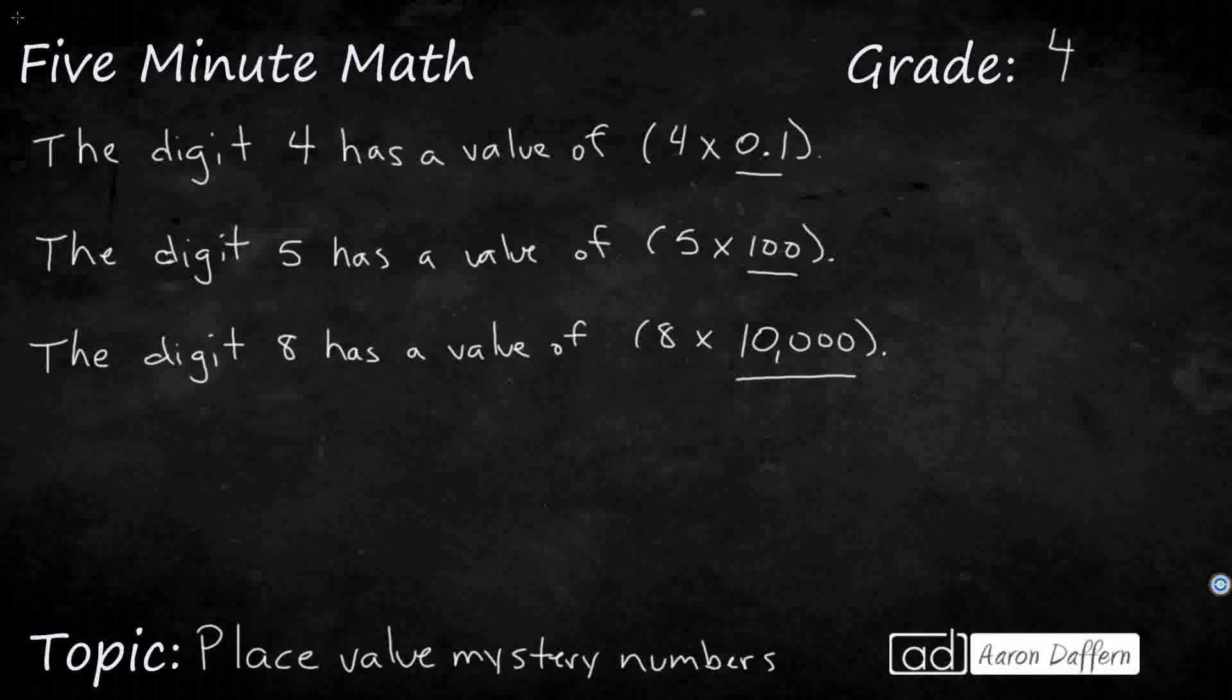So let's build a place value chart, and my largest place is going to be my 10,000ths. So I'm going to go all the way to the 10,000ths. If you're wondering how far that is, just count how many spaces I've got. 1, 2, 3, 4, 5, so I've got 5 spaces here. I need a decimal. My smallest is going to be to the 10th place. Now I guess I could have numbers that go larger or smaller than that if I want to, but let's start with this.